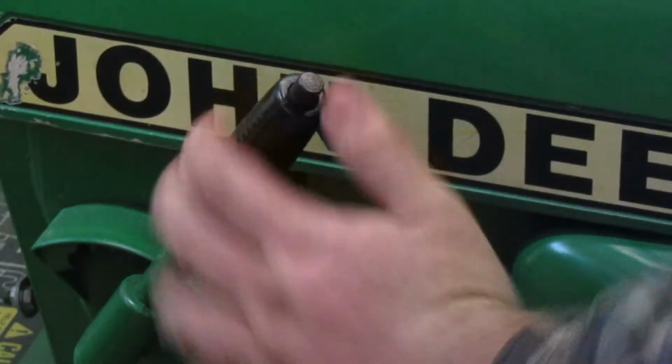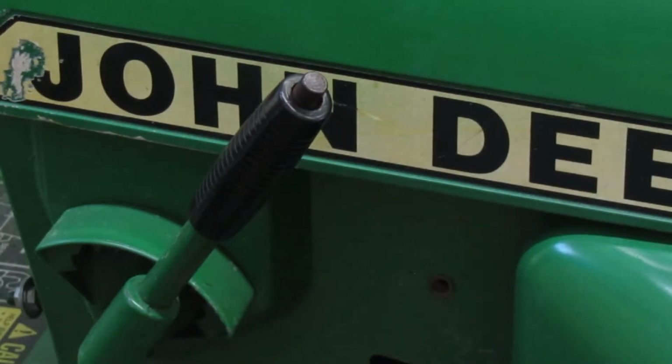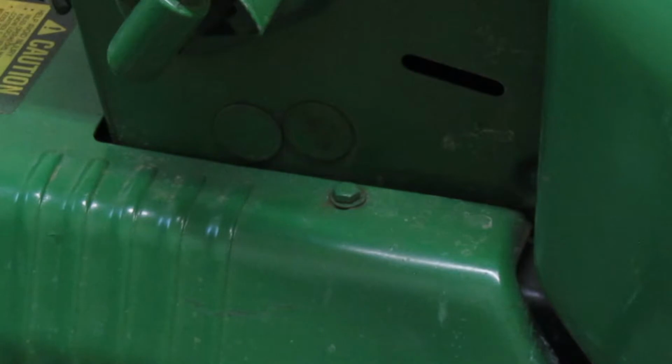Yeah, 5 from the back, 2 from the front. That's right where you want it. Now we're going to pull that back cover off. Oh, you guys can't even see. Now we're going to pull that back cover off.